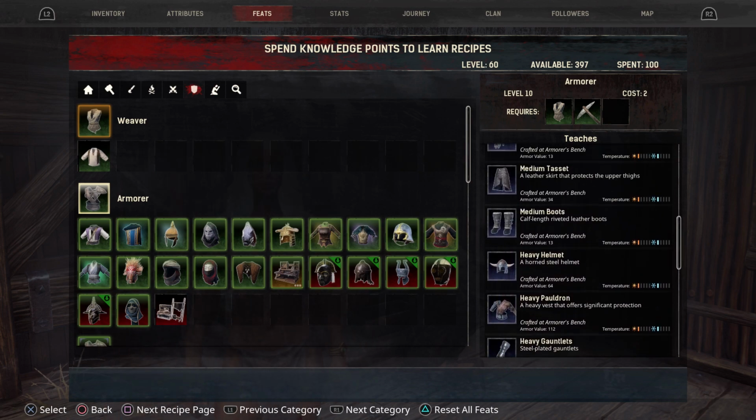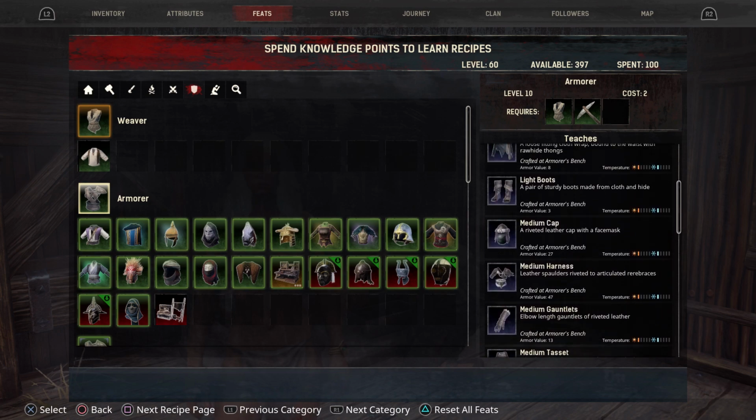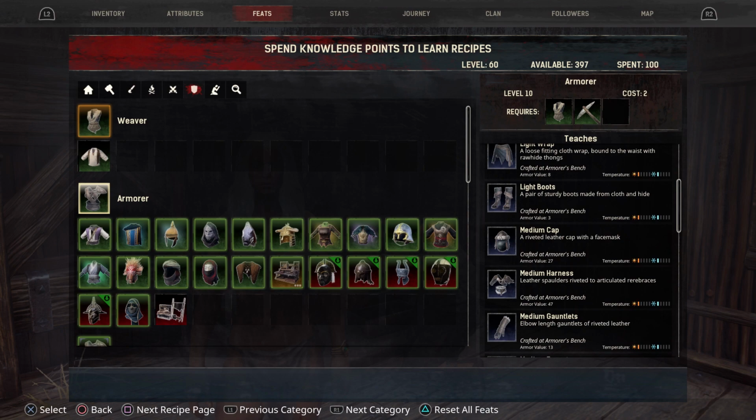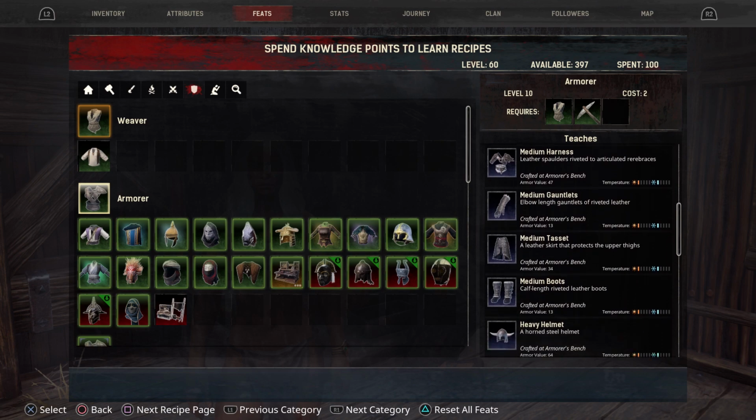Now these also take different materials to make. The light armor is the easiest to make. You only need hide for that. The medium armor, you're going to need iron and leather. And then the heavy pauldron, you're going to need iron and thick leather. And thick leather is a little harder to come by.